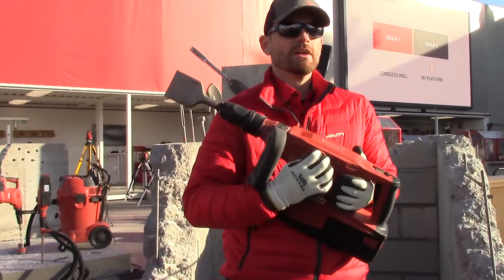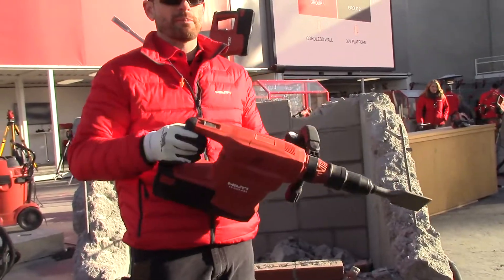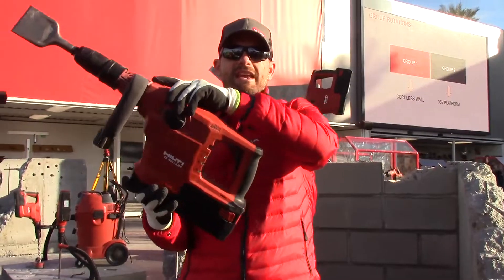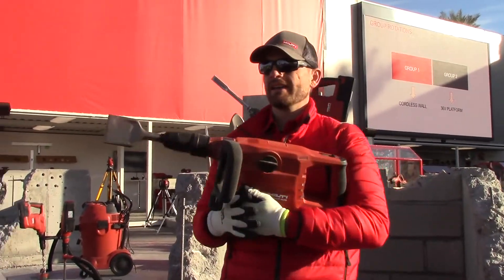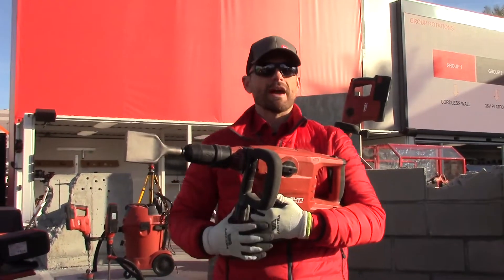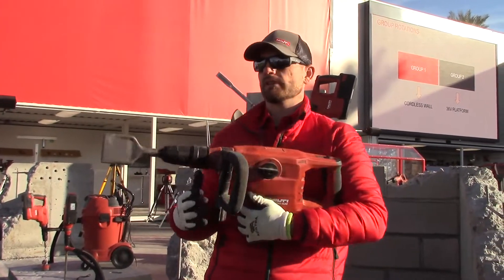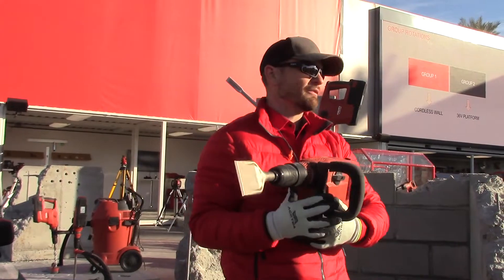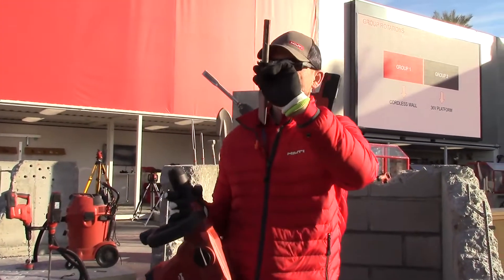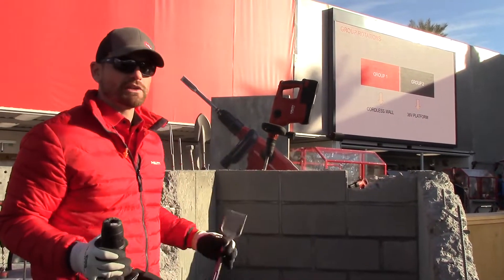Secondly is this D-handle. Once I lock it in and actually start using the tool, the D-handle allows for better grip and hold of the breaker while in use. This D-handle is also the same exact D-handle and same size chuck head as our corded models. That allows it to share the same dustless shrouds and components of our corded tools for contractors already heavily invested in our corded wall breakers — they don't have to change or have any different components. This is an SDS Max, what we call TEY, connection end, giving it that hammering force required to do the work.